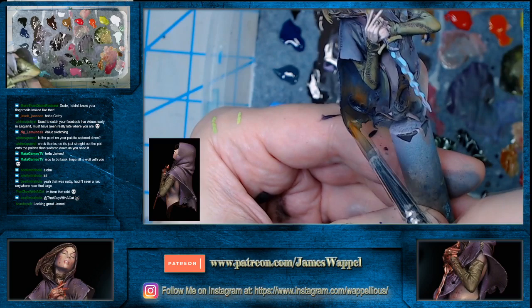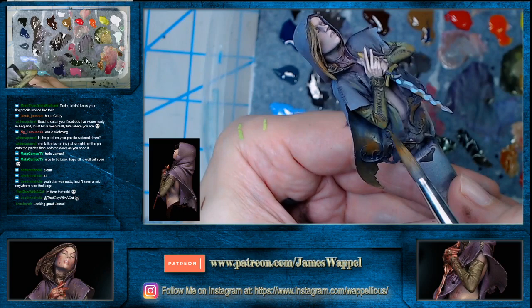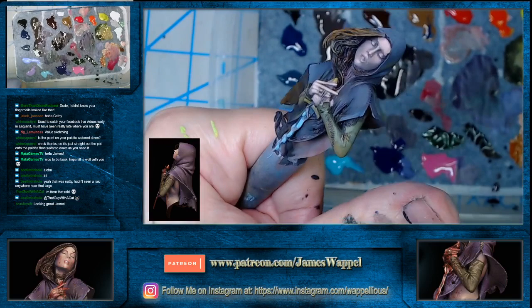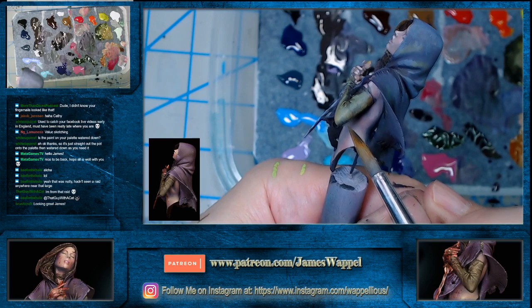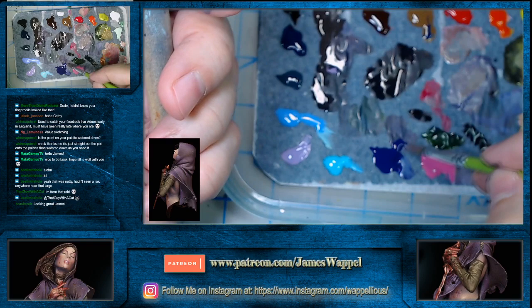Let's do some of that in the folds here, too. Something I always talk about with cloaks and folds: here, we got actually more of an orange in the fold instead of just a darker green. That's more interesting. It's definitely more interesting. Oh, let's get some of this faded plum into here and a touch of that purple.